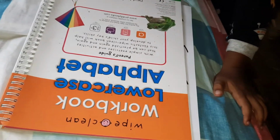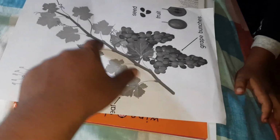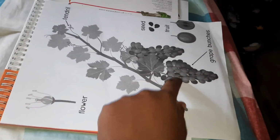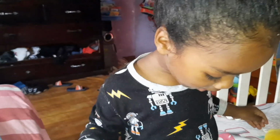Right, yes. Good job. So, you learned about vine. V for vine. This is what a vine looks like on paper. Yes, it's grapes. Grapes grow on a vine. Some fruits grow on vines, and some vegetables grow on vines too, like cucumbers. It's taller than your foot. And pumpkin grows on a vine.